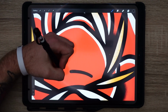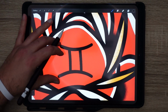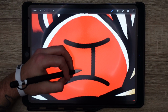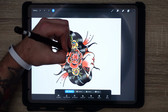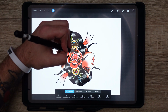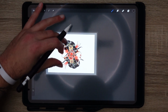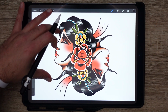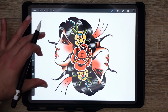Oh, come on. Oh, why is this so hard to draw? There we go. Right. Just get that so it's nice and centered on the design. Maybe a slight tilt just so it fits on the rose properly. And there we have it, people. That is how you draw an old school Gemini design.